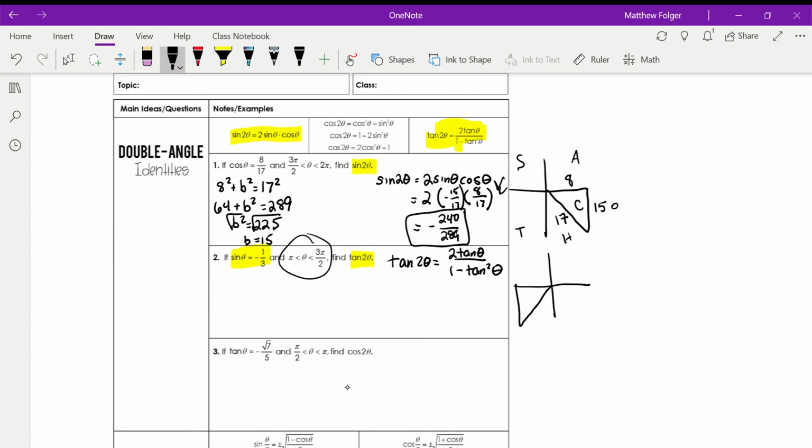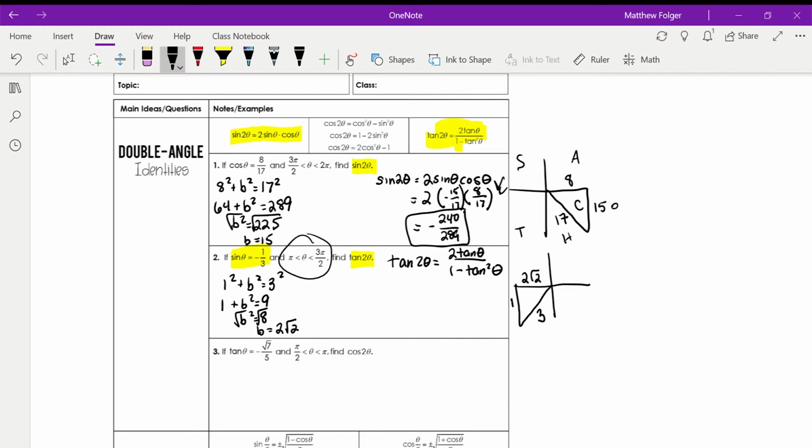So sine is 1 over 3. And remember, I don't have to write the negative. The reason I don't have to write the negative there is because we know sine is negative in this quadrant, and we're just going to be using this to find the third side. If you want to, you can, but it'll become positive anyway. So let's find the third side of this. So 1 squared plus b squared equals 3 squared. 1 plus b squared equals 9. b squared equals 8. And remember, the square root of 8 can be simplified into 2 radical 2.